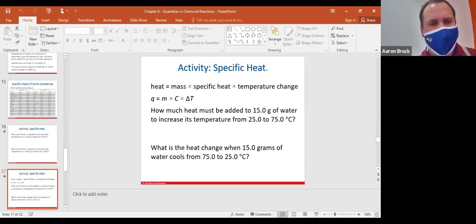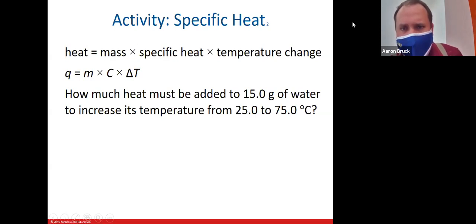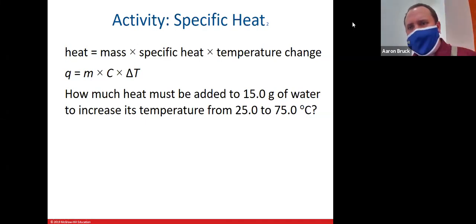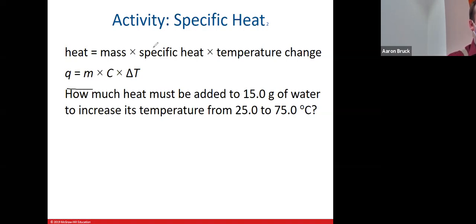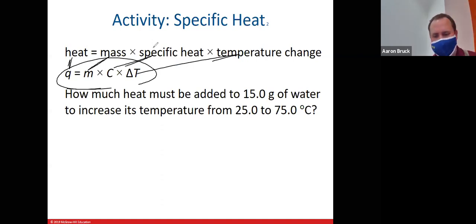All right, so finishing up with chapter 6, there's really just two things to talk about. And they both piggyback off of the concept of specific heat that we brought up in Monday's lecture. Now, with regard to specific heat, we're looking at one equation in particular: Q is equal to MC delta T. The heat of the reaction is equal to the mass times its specific heat times its change in temperature.